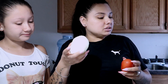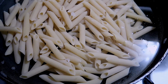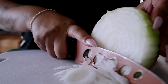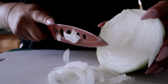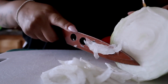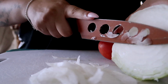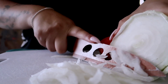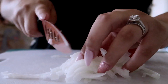Then we're gonna go ahead and cut our tomatoes and our onions. And then I'll show you guys our next noodles. We have them in water. We're just going to cut a few pieces. And then we're gonna add a pan, and we're going to put butter on it, and then we're gonna kind of not fry them, but kind of get them to cook a little bit so the butter and the cebolla and the tomato get the taste. So I think that should be fine. So I'm just going to cut it in smaller pieces.